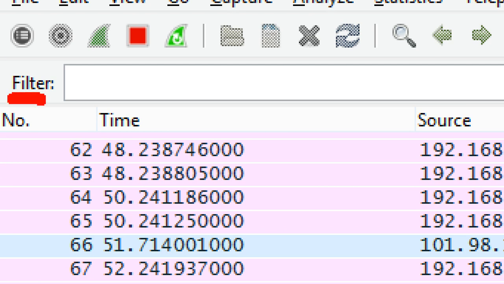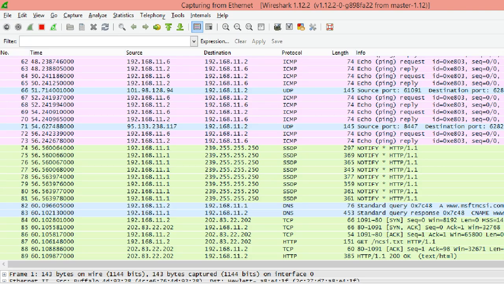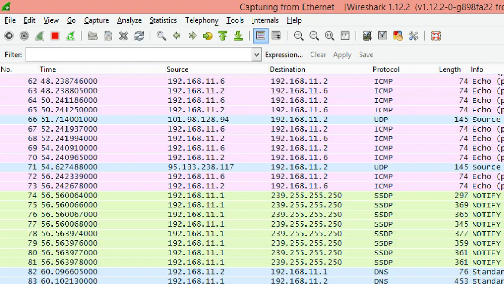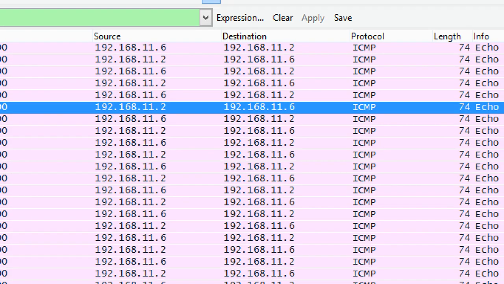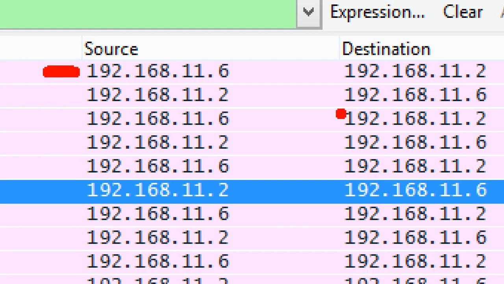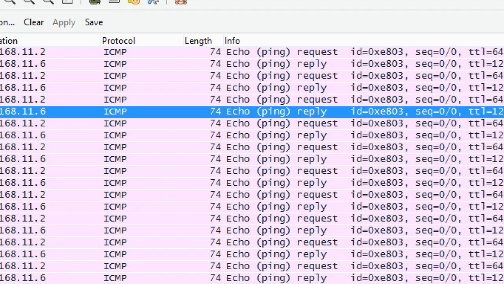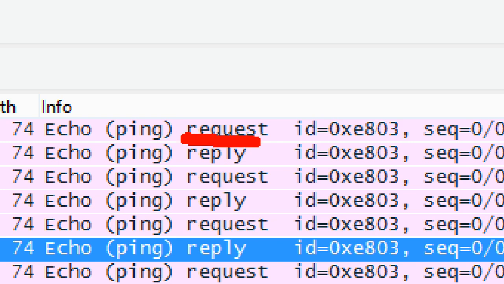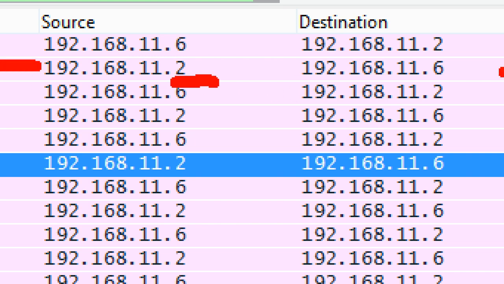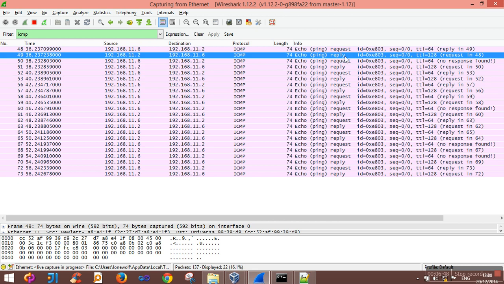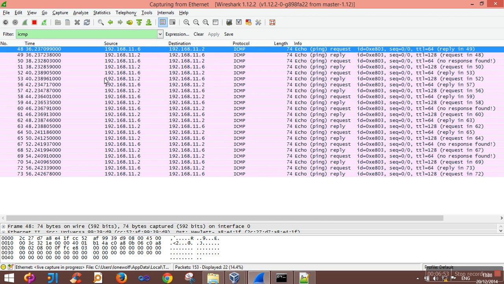You can see a very cool feature here. You can apply filters as to what kind of packets you want to see. So I'm going to type in ICMP in this text field here and simplify my analysis. You can see that the first packet which was sent was from source IP 11.6 and destination IP 11.2. It was a ping request packet, and the next packet immediately was a response by 11.2 to 11.6, and it was a perfect request reply sequence. And if you take only the request packets, you will see there are 11 packets.